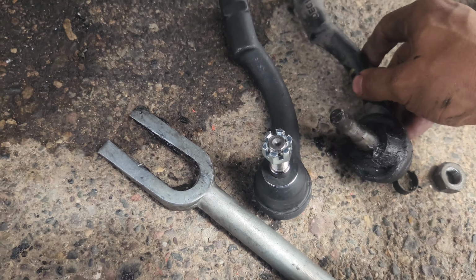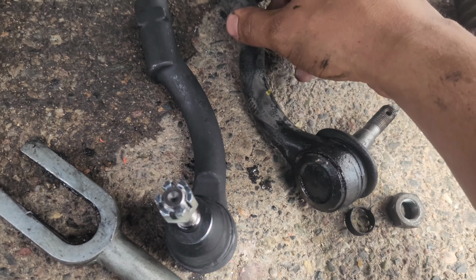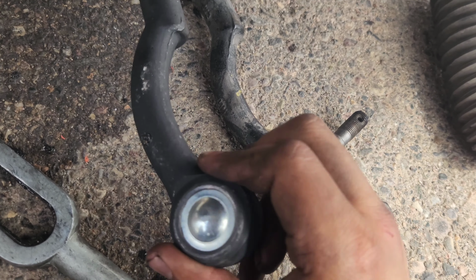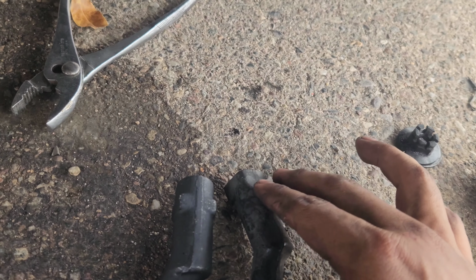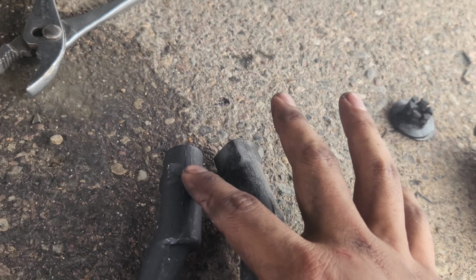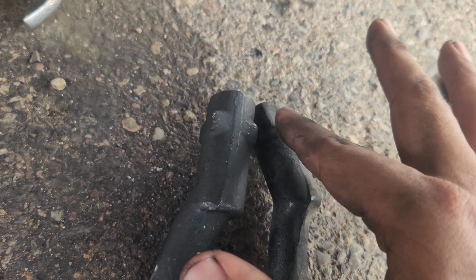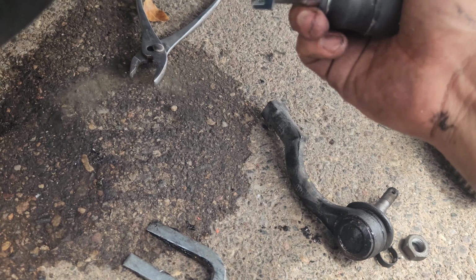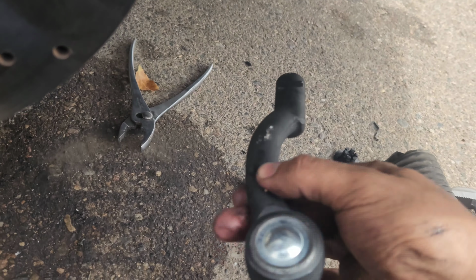So yeah, you guys can take a look at the aftermarket and the OEM. Little differences. It looks smaller. It really does. And then towards the end here, this starts off squared, but then it gets round. That doesn't affect it at all. But quality wise, I definitely would go with OEM. I'm gonna get OEM ones again. But yeah, live and learn.